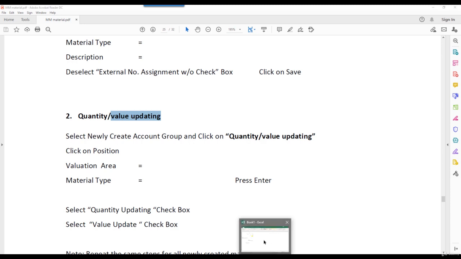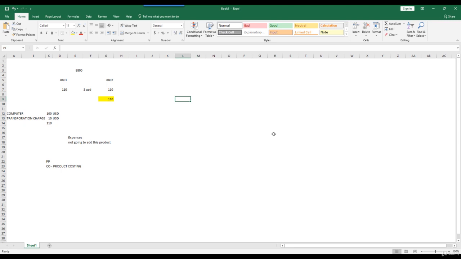See, for example, let us take one scenario here. I procured 100 computers. Price is 10 USD. Here this is quantity and this is part of a value.